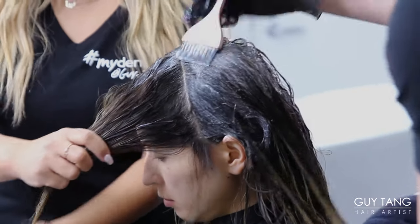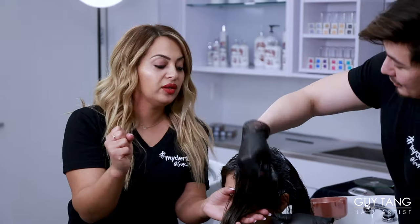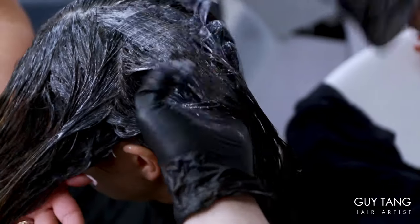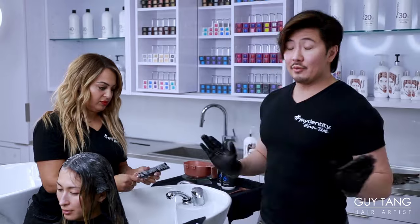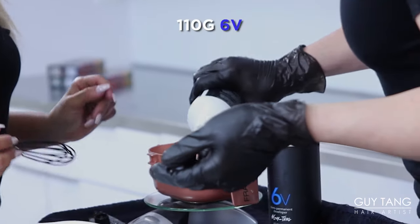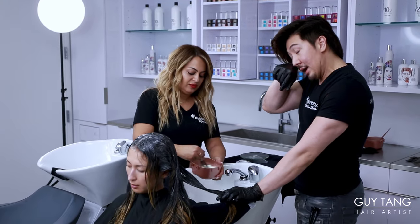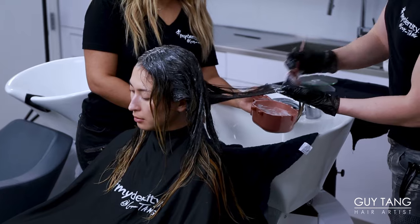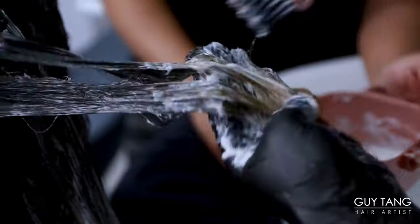What I love about the consistency is that it's not like a liquid where it bleeds everywhere — you get to place the color where you want it, so you get to control your color melt. Express toners are really great to pre-baste the hair. For example, if you're trying to create a rose gold, I love using the blush express toner, sometimes adding a little pink glow booster or love booster — it'll have something to anchor to and last longer. Our Dimming permanent color can be layered so many times because the pH is acidic and it does not damage the hair — it's almost like conditioning and coloring at the same time. Our next formula is Misty Mauve only, one-to-two ratio with the dedicated six-volume developer. I apply it over the previous formula as well and swipe to merge the two tones together. You can process for five minutes or leave it on up to 25 minutes for full richness.